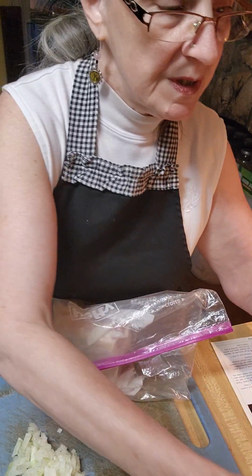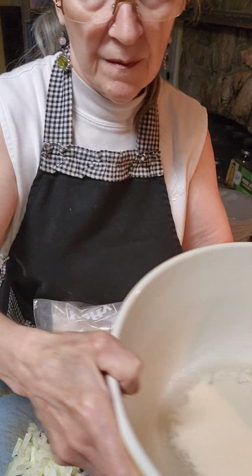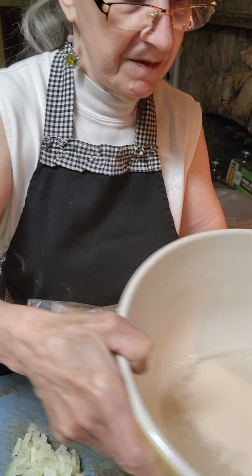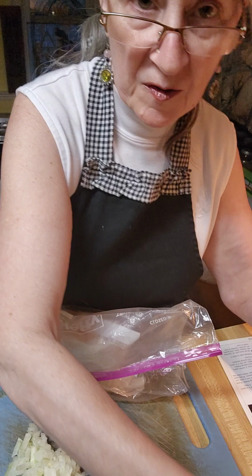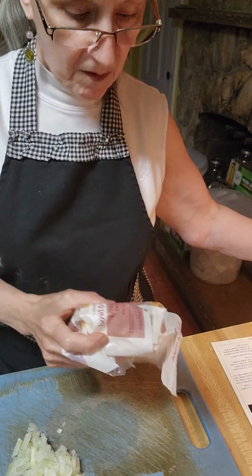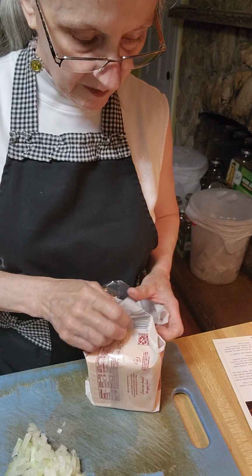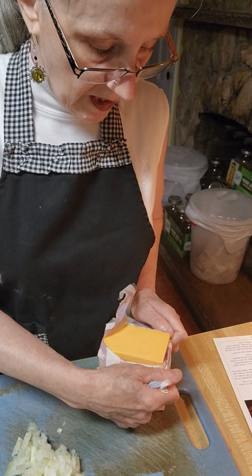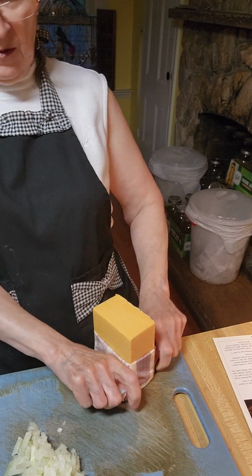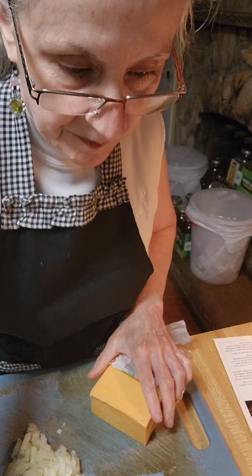You want to see yeast proofing? That's it. Mine is very much alive. See that foam developing on it? So I take my time, give it time to do what it has to do, and I will do what I have to do. And we get along quite well.